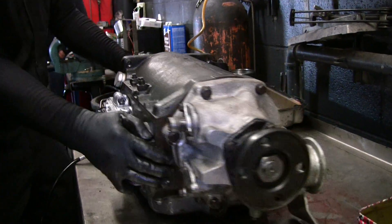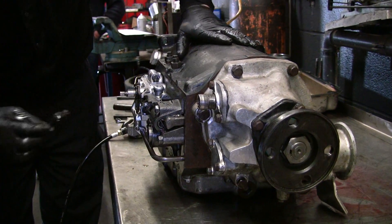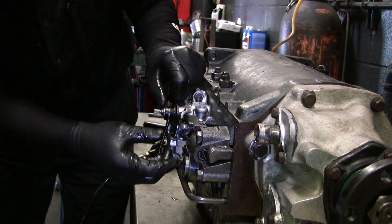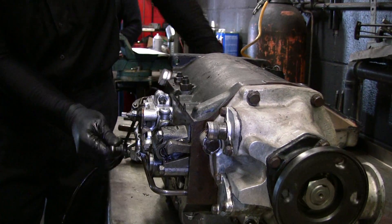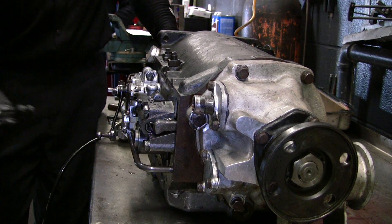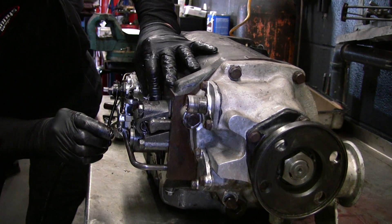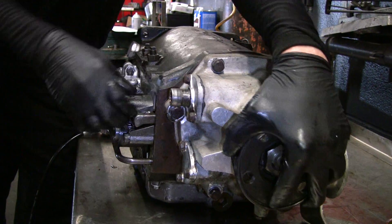Remember this gear selector — there are splines on this shaft only in one spot, about a quarter of a turn. This is neutral right here, you can see it all turns. When you go into reverse, this is the reverse locker — this little thing locks into something there. There's a valve in here, so when the engine is running and there's pressure, it pushes this out of the way and lifts this up so it will turn again.